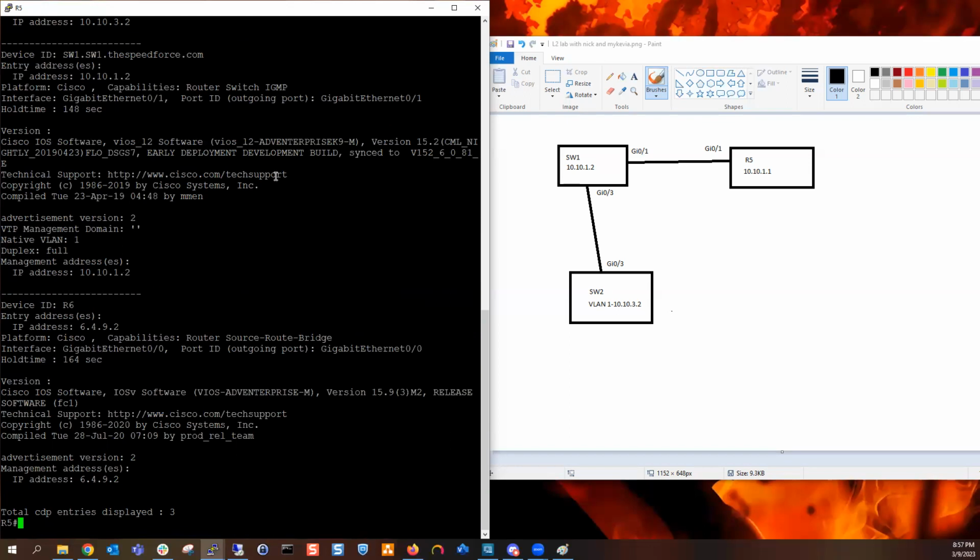Let me know if you need me to scroll up. Okay, so another device that we can find is router 6. So we can draw it. Where do you want me to put it? Just connected to the router on interface gigabit 0/0. You want me to draw it in front of R5 or behind R5? Let's go in front of it.